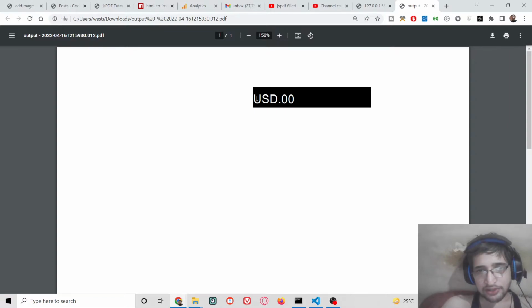So basically it is giving a feeling that we have some background color, and on top of it some text is written over it. I will be showing you how to achieve this effect inside the PDF document using the jsPDF library. It is very simple. You just need to write some lines of code. You can change the background color to any color of your choice, and also you can change the text color as well. You can also change the font size as well.